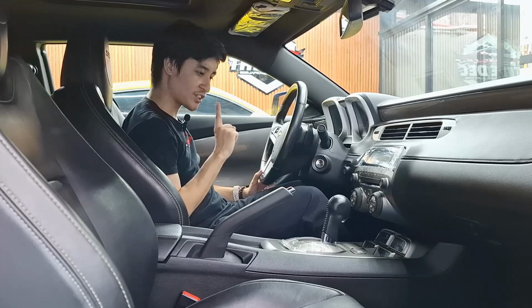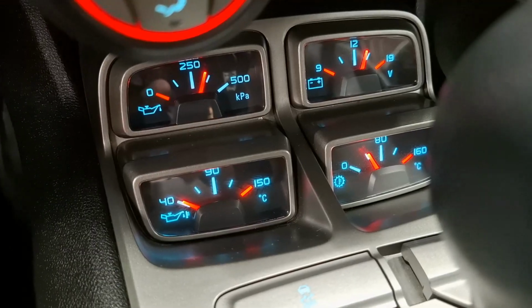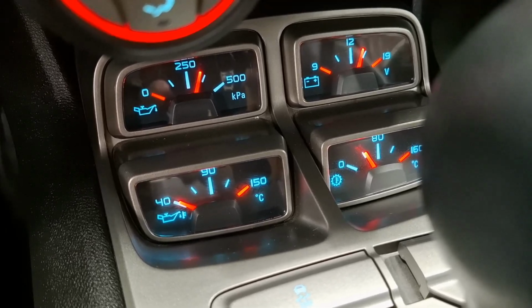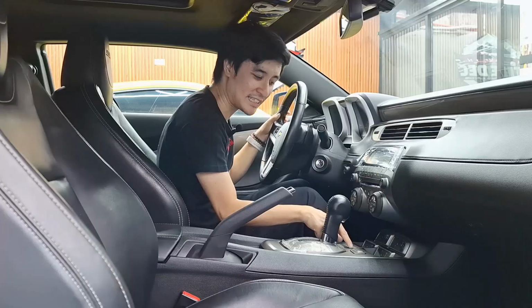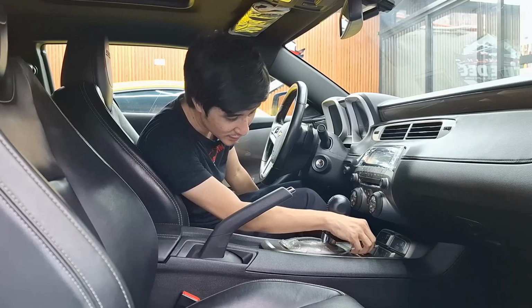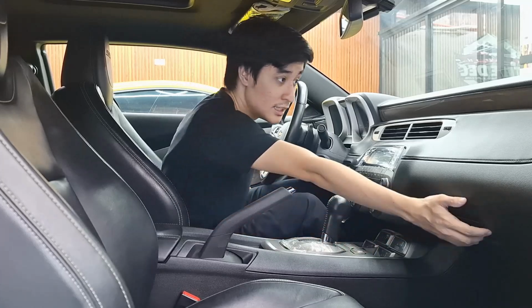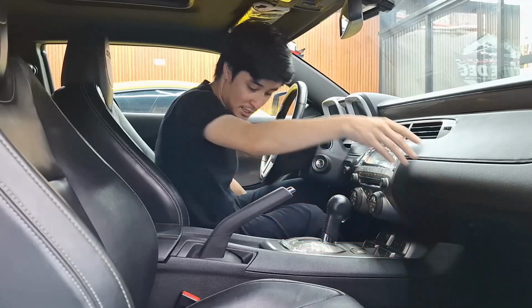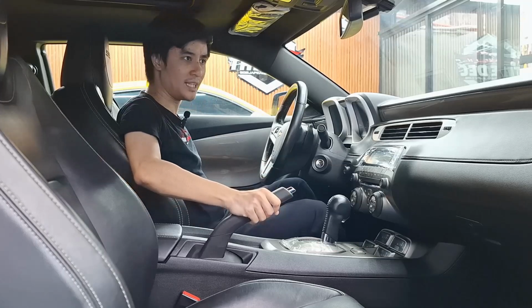And this is the first car that I know of that has a 4-gauge setup just below. Usually, at this part of any car, this houses your cubby space or wireless charging. I think this is the largest electronic stability control button I've ever seen. No idea what this is. Oh, 12-volt socket. Glove box. That's pretty large. Okay. 2 cup holders here. Yeah, pretty simple. I like it.